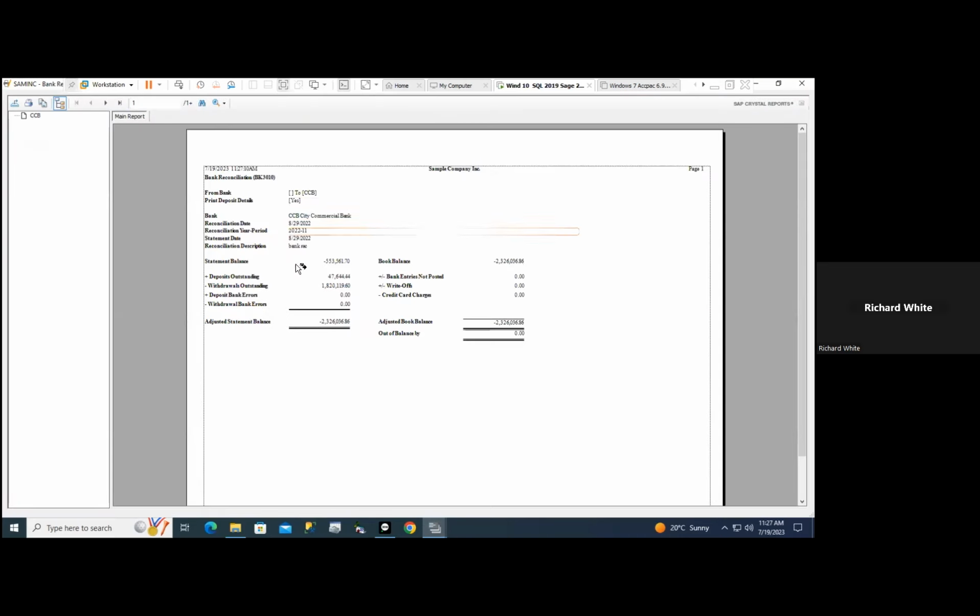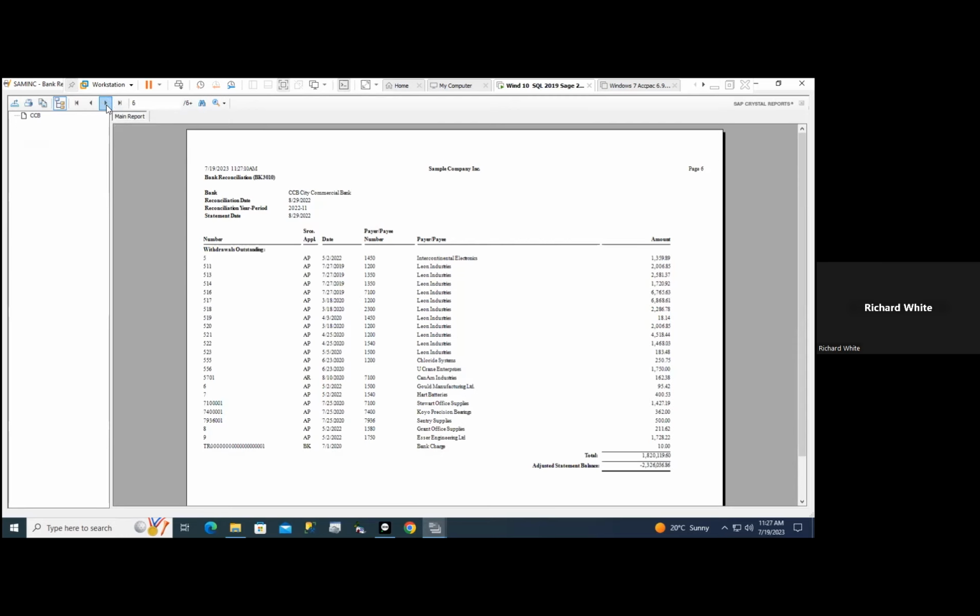So this is the reconciliation page that we just did. And then this is now going to list all of the transactions that are still outstanding.